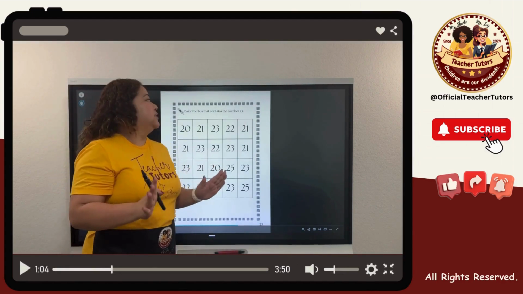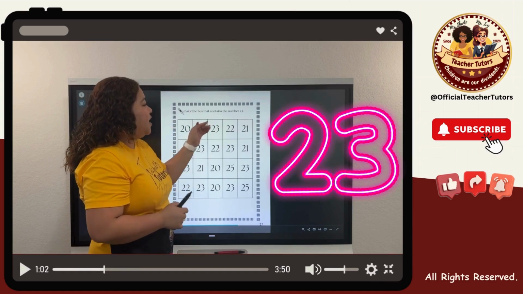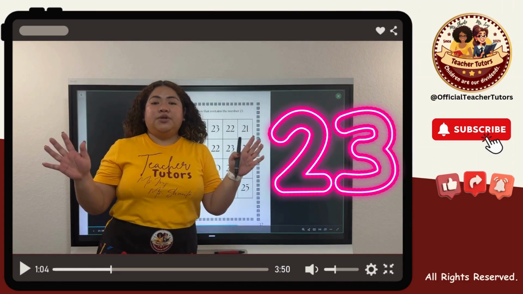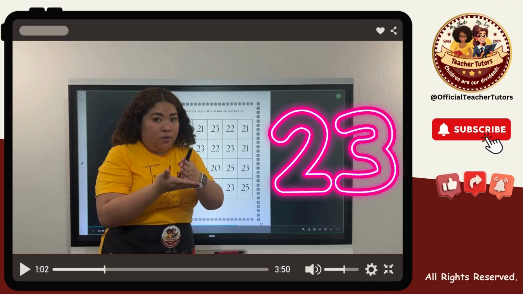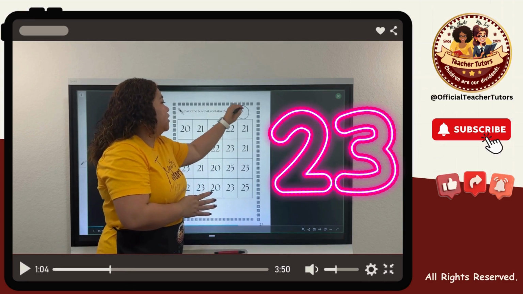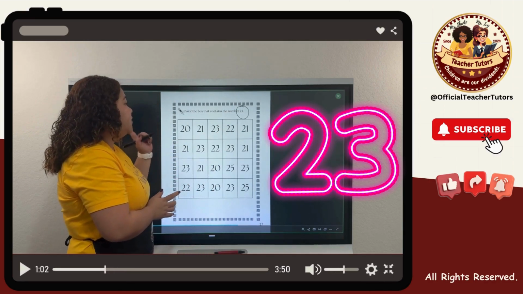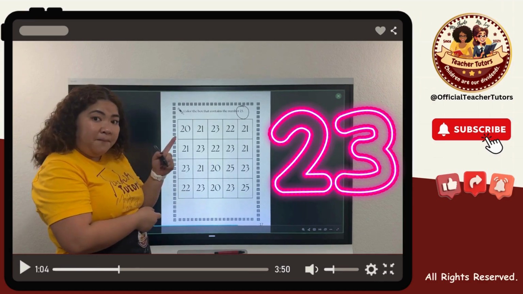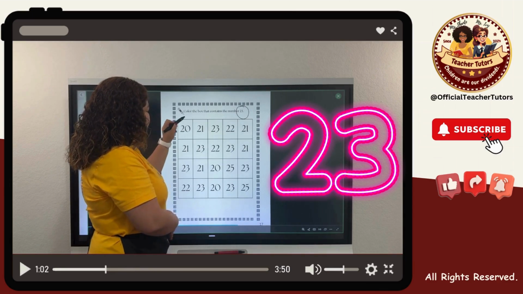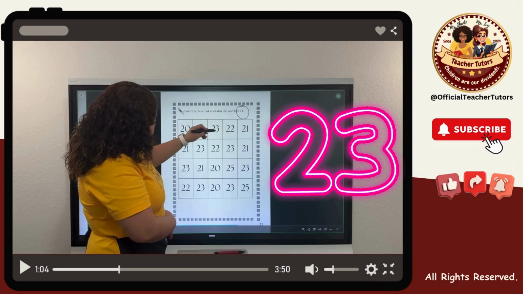The next activity will let us color the box that contains number 23. So make sure that you have the number 2 and 3 that we put together and color that box that contains number 23. So let's start. 20. This is 21, 23.